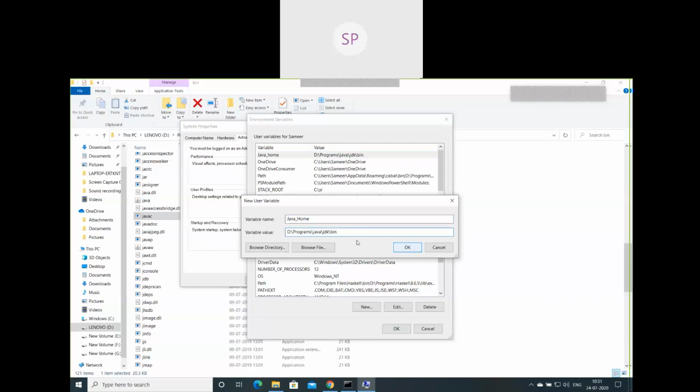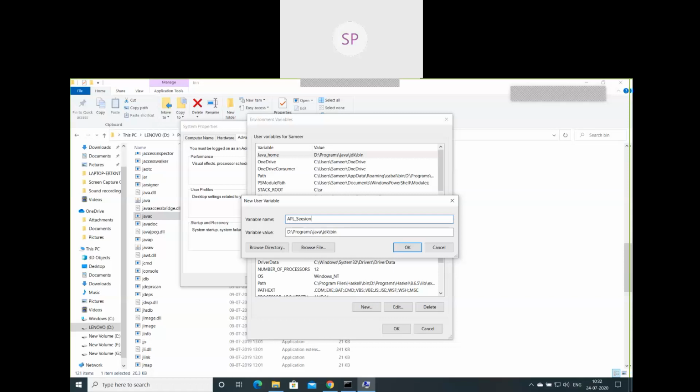Now I'm not going to click on OK because I've already added JAVA_HOME in my system variables. Why this variable? Why not type any other variable name, let's say APL session? That's fine. It will work on the command prompt. Why I'm picking JAVA_HOME is that many other environments like Eclipse or maybe Android Studio or maybe Visual Studio are going to look for a variable called JAVA_HOME to find where javac is installed or available.